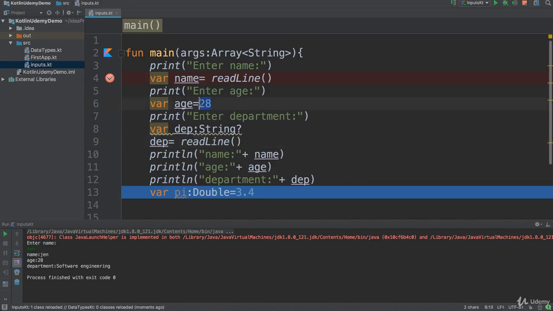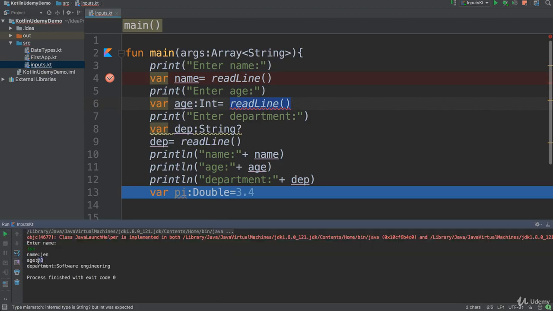Also for age, if I say readLine, it will not work with the age, because I didn't define anything for it. readLine returns a string, so when it adds the string to the variable age, it will consider age a string, not an integer. To make sure age is an integer, you say colon Int. That means any data coming here should be an integer. But see, it gives you an error, because readLine reads whatever line is input here as a string.